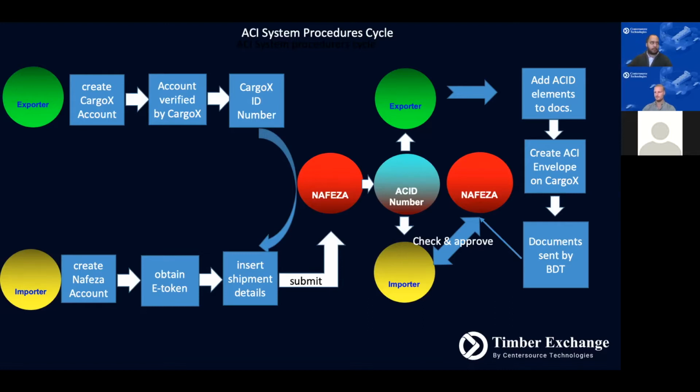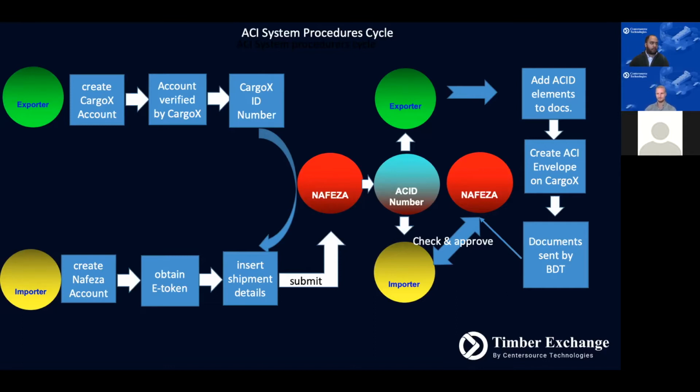Now our exporter will come to the second step, which is ensuring, once the shipment is ready, to add all the ACID elements to documents. It is very important that those 3 elements are added to all the shipping documents. Failing to add any of these is the reason of a possibility of re-exporting your cargo outside Egypt.